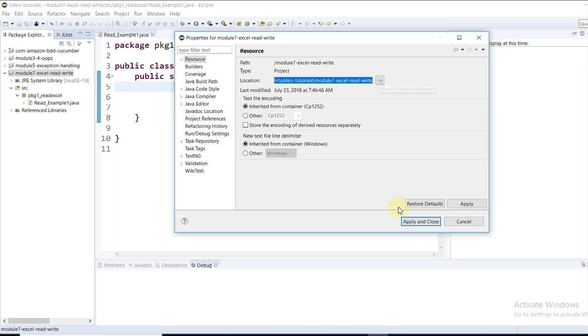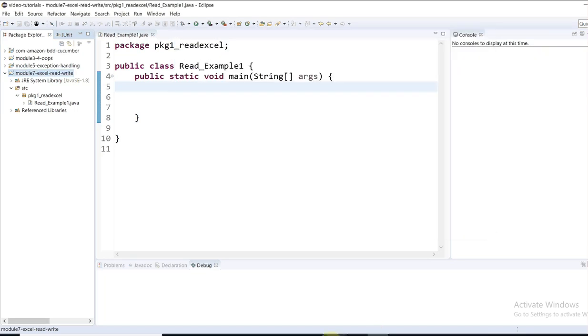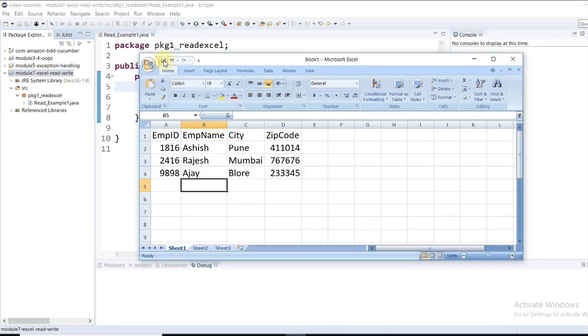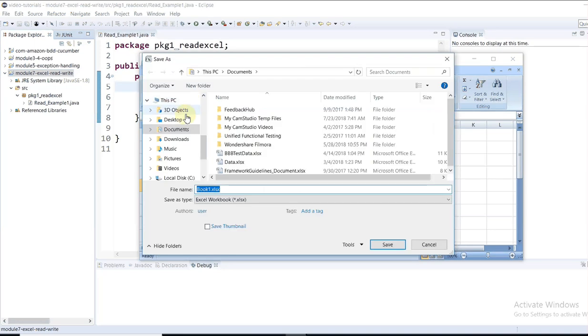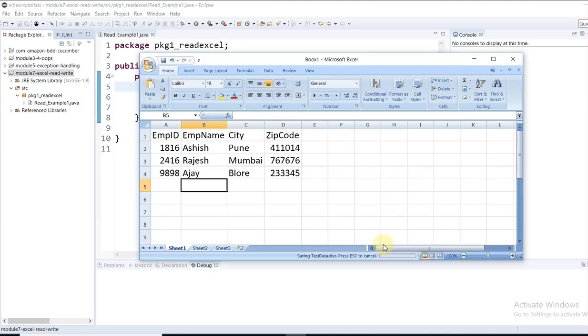Correct, this is the path. And then I'm gonna save this file under this path. I'll just save with the name test data. This is the workbook name, correct? And just say save here.